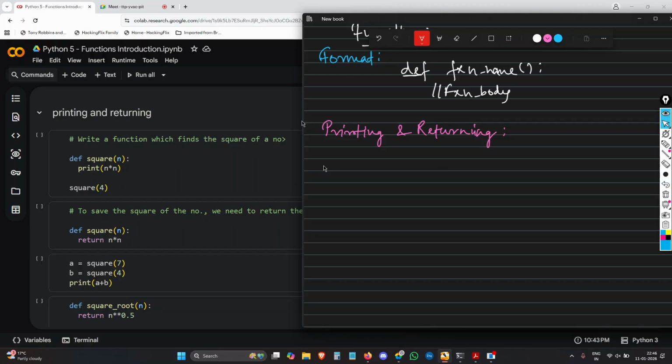In the make tea function, do you think that we gave any kind of input in this function?